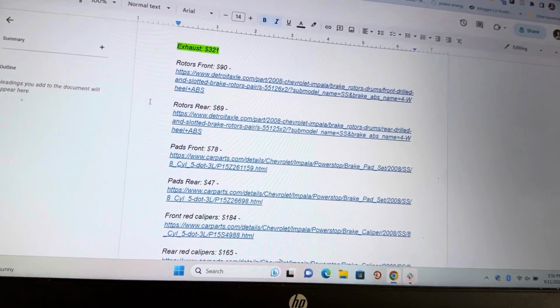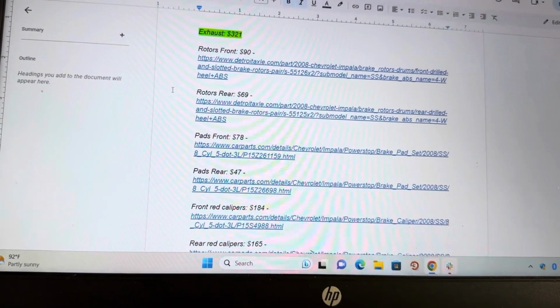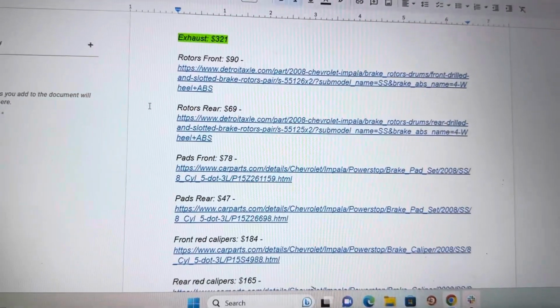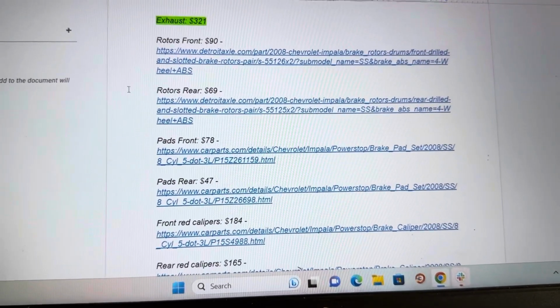Again, I'm not trying to go for the most expensive parts out there, or dumping $1,000 into this from crazy brands like ZZP or Lingenfelter or whatever the hell. I just don't think that that's worth it for the car. Not this one, my next car for sure, whatever it's gonna be, Camaro or a Corvette.